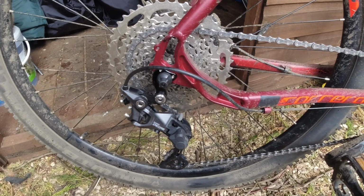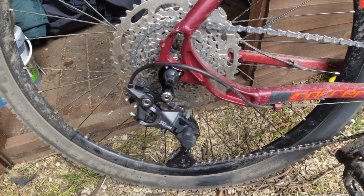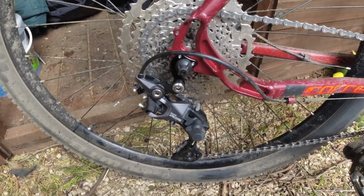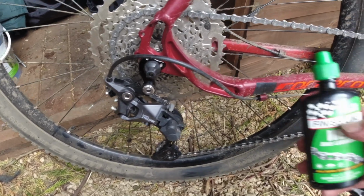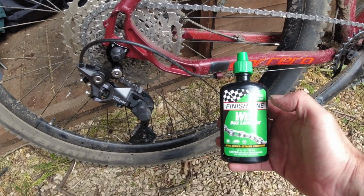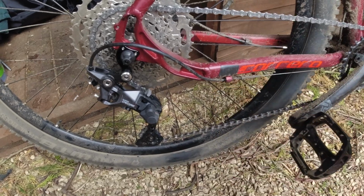So I've put the chain on, and I've just cleaned it as well. I know a lot of people like the grease that's on these chains when you get them new, but I prefer to use my oil, my trusty oil, which I've used for years. I don't think you can go far past this. Actually, it's a fantastic oil. It's not cheap, but it's really good.